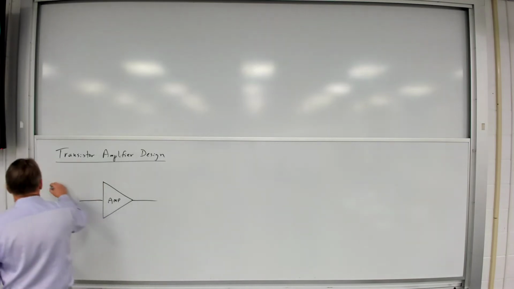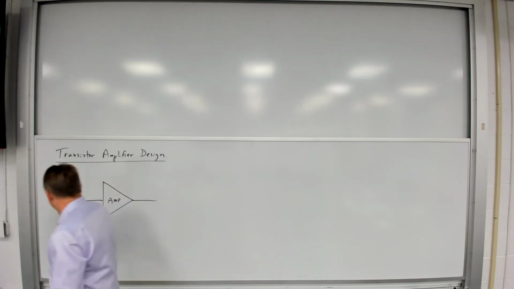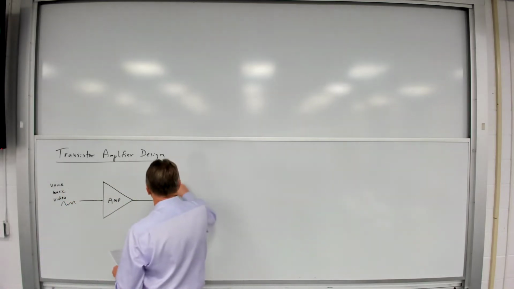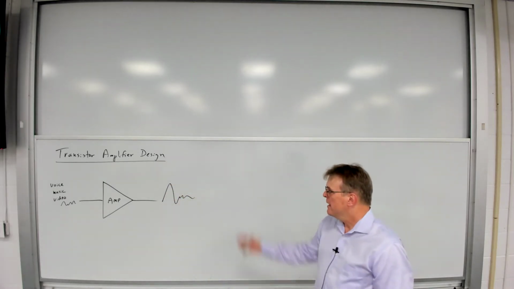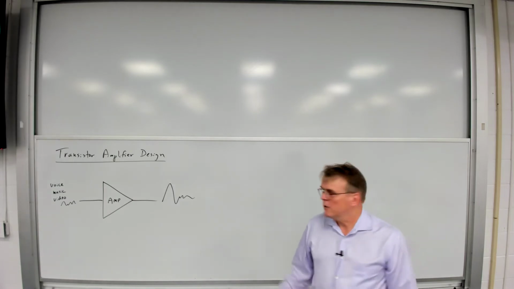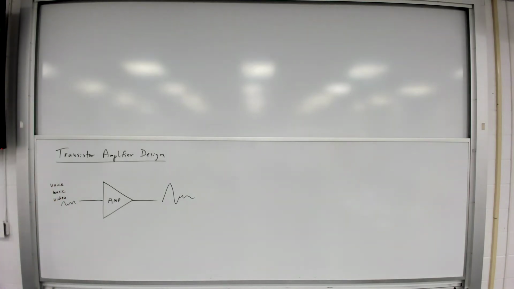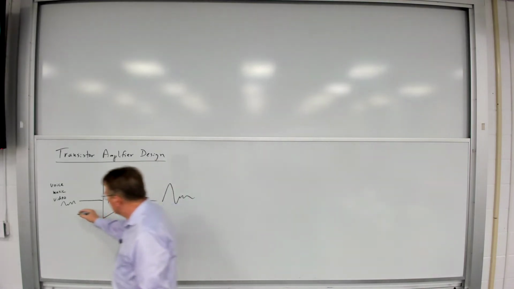And so in this case, when we mean an amplifier, we mean some type of time-varying signal like voice or music or video. And it comes in at a small amplitude, and we're going to put it through an amplifier, and it comes out at a much larger amplitude. We're going to increase the amplitude of the signal. So this type of amplification we're all very familiar with, and you've all looked, for example, in Circuits 1 at inverting and non-inverting amplifiers. So how do we use transistors to cause this type of behavior to happen?